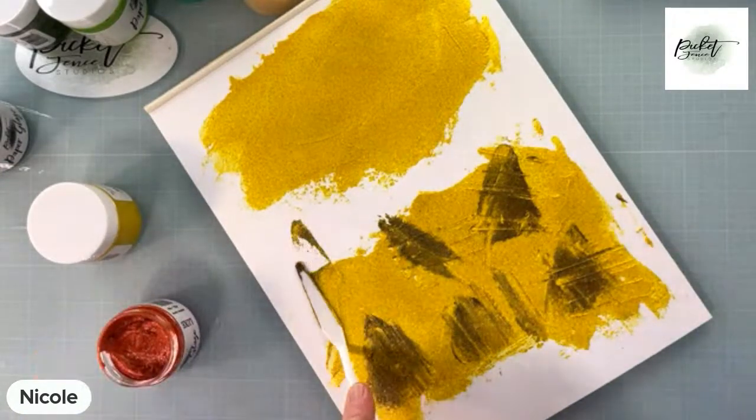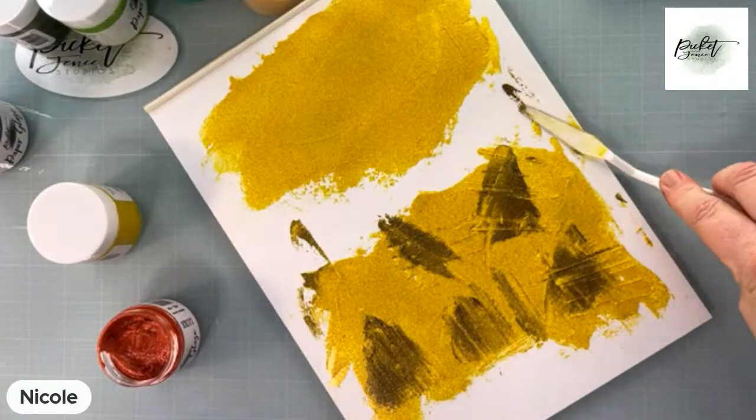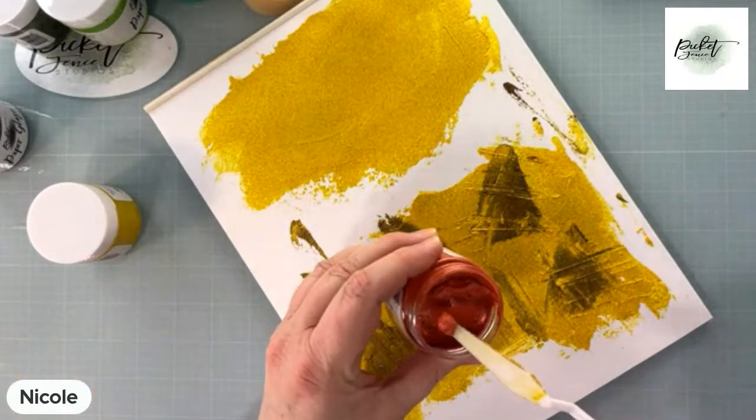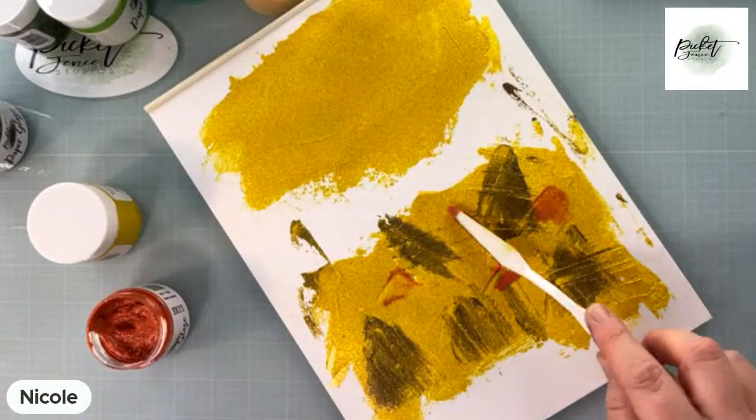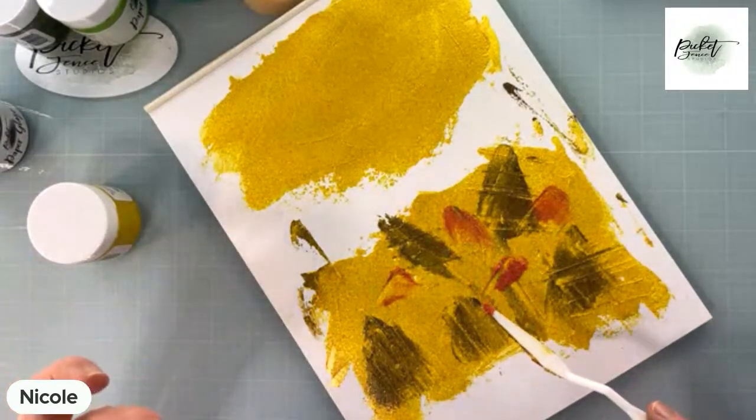I'm just going to wipe this off on the sides. I'm going to take a little bit of orange and do the same thing. I say orange, it's autumn leaves.